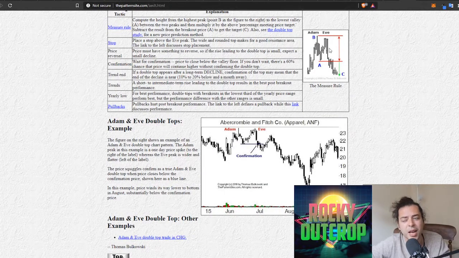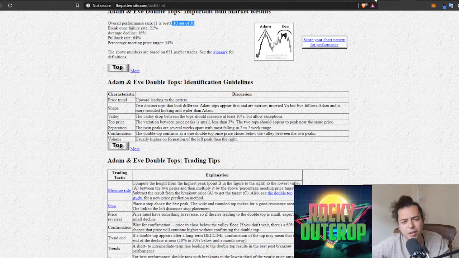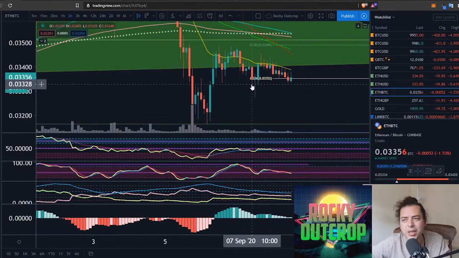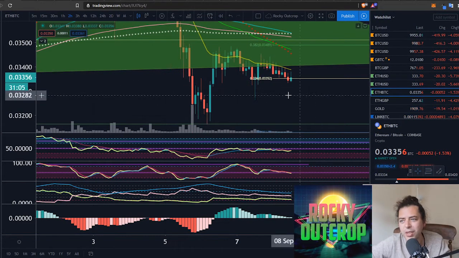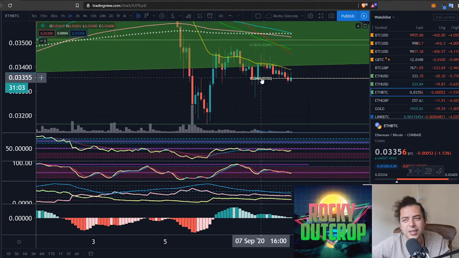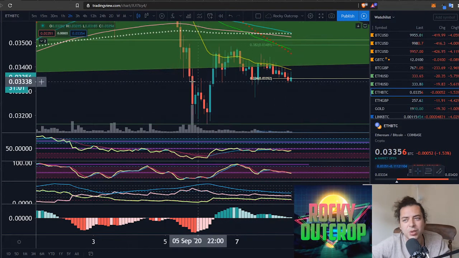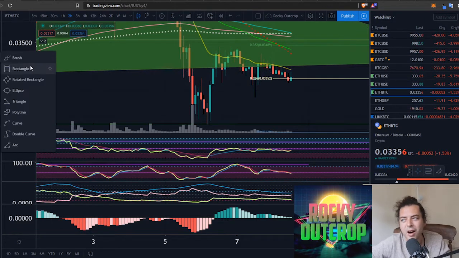Now, have we got an Adam and have we got an Eve on the go over here? Or indeed, is there some other variation of it? And there are very many of them, such as Adam and Adam, Eve and Eve, etc. What we have here would be more of an Adam and an Eve pattern, I suppose, in that standard sense, or perhaps an Eve and an Eve, if you want to call it that. Anyway, what you're really looking at is this line here, just below the 236, as being our confirmation for it. And will we see that get challenged over the next wee while?